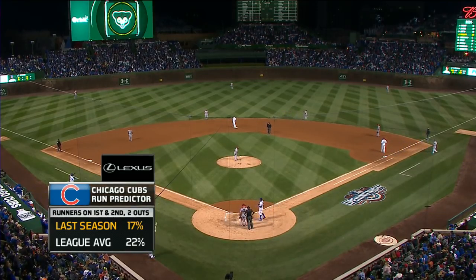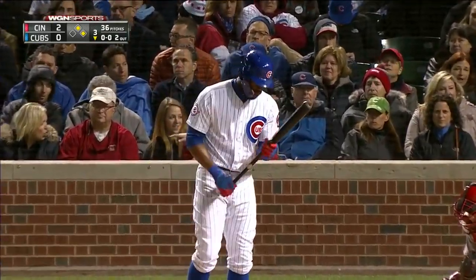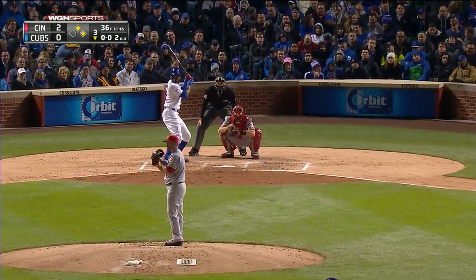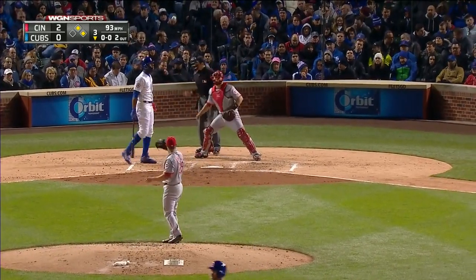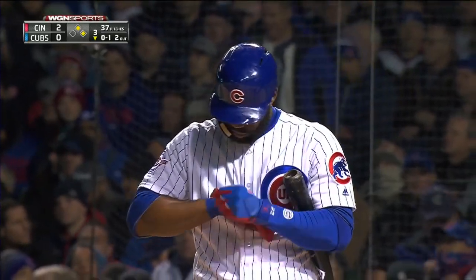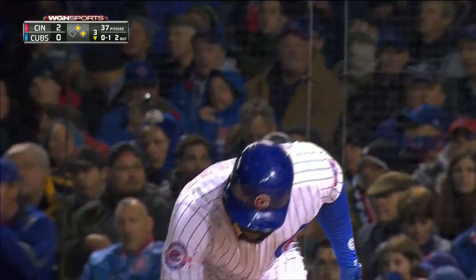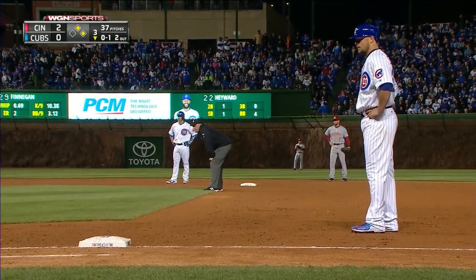And Mesoraco doing what veteran catchers will do. They'll just change the game plan a little bit and make a pitcher throw some of his off-speed pitches. And what that does, Pat, sometimes it settles down your body. You slow down a little bit, and Finnegan made 2 good pitches to Fowler. Jason Hayward flied to left in the opening inning, and he'll look at a strike, and it's 0-1. Russell flied to deep left, then back-to-back walks to Ross and Lester. Fowler has struck out. 2 outs, 2 on, 2-0 Cincinnati, third inning.